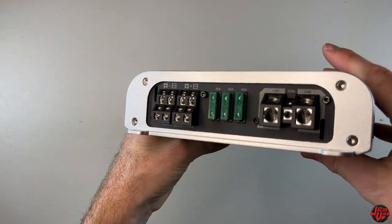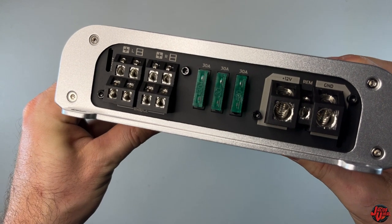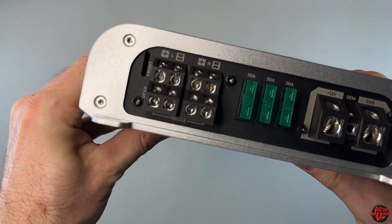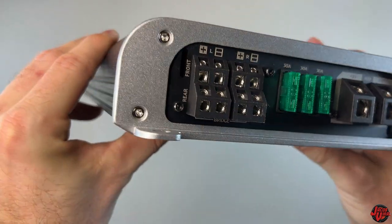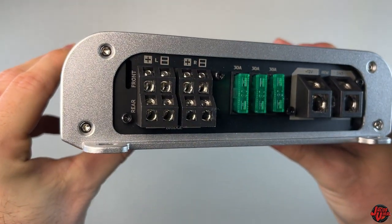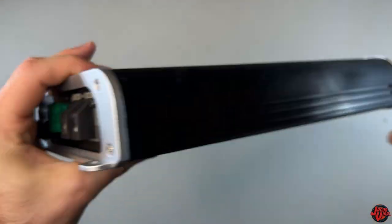So, looking here on the left side first, 3 30 amp fuses with 12 gauge speaker outputs on the left here with all 4 channels, and it does show the bridgeable left and right channels on there as well, and it has 4 gauge inputs for the ground and power.